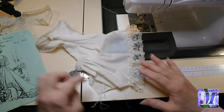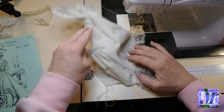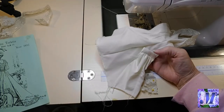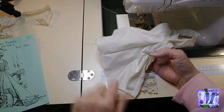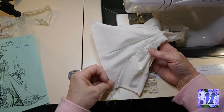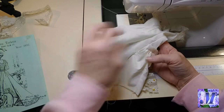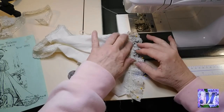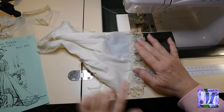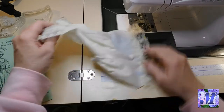So now I'm at the point that I just need to finish the legs. What I did is I serged the edge. The instructions say to do the inseam first and then do the side seams, but I like to do the entire hem of the legs. So I did the side seams first, and then I serged the edge, and then I'm going to go ahead and put a little bit of lace on it to add that decorative touch. And then once I get the lace on both of the legs, then I'll go ahead and do the inseam.